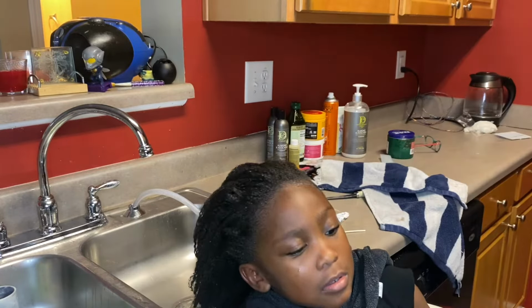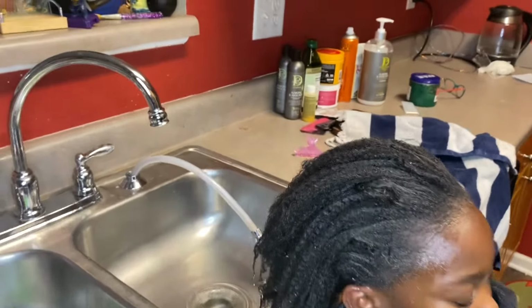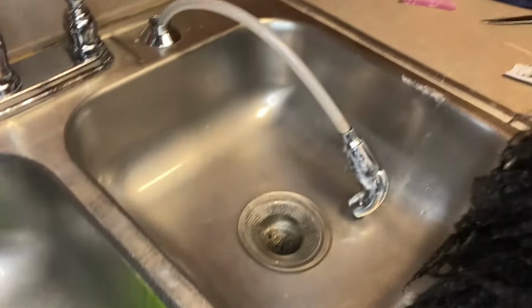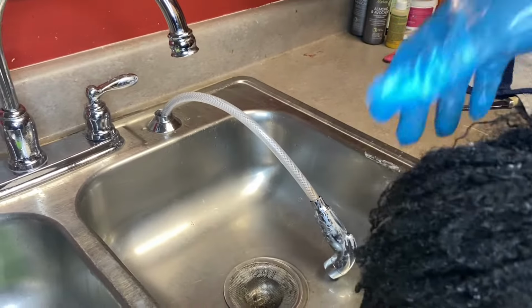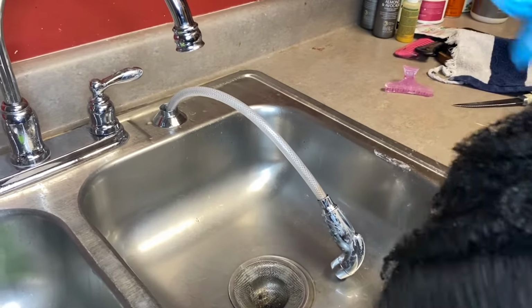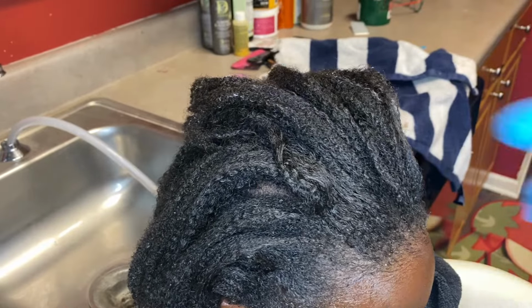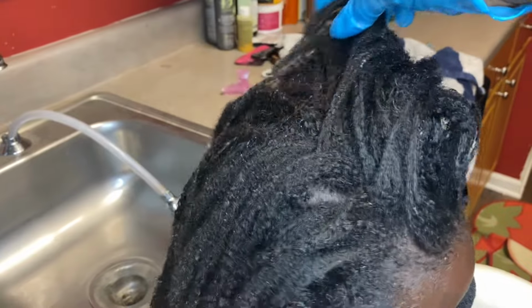Okay, guys, I'm gonna change your towel because you have chemicals on the towel. So I just wanna show you up close. This is how a texturizer is supposed to come out. You see how she still has textures in her hair? Yes, that's how you're supposed to have the texturizer looking. Not straight everywhere, elongated straight here, there. That's how it's supposed to come out.